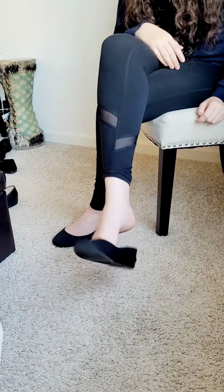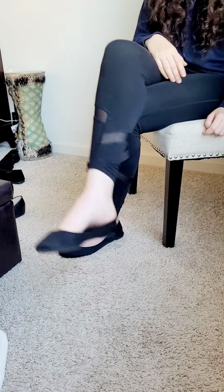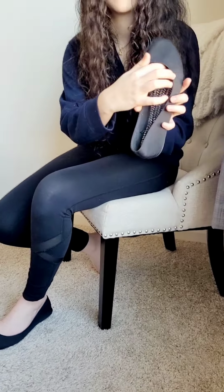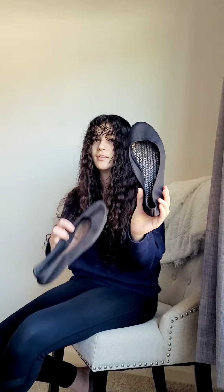So yeah, they're pretty good shoes, and you can feel on the inside that they are kind of falling apart. I can show you guys if you'd like. See, falling apart. Now, if you want to see the difference between these and the other ones, these ones have flowers. These are the ones on eBay. And then these ones do not have flowers, they have another design. So yeah!